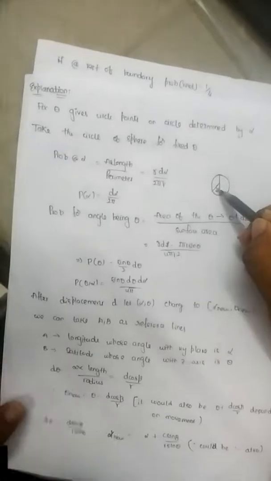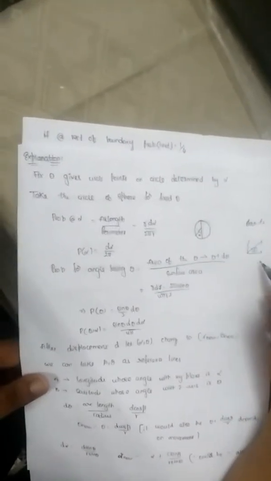And the explanation is: fix theta with the given circles of points determined by alpha, and take the circle from the sphere like the alpha, and we can write the d cos theta as d theta by sin theta, and read in both the directions, because it will be making the axis theta and theta with this, so this will be r cos theta and this will be r sin theta.